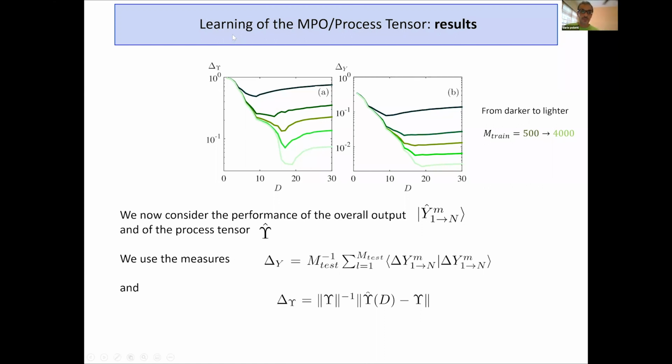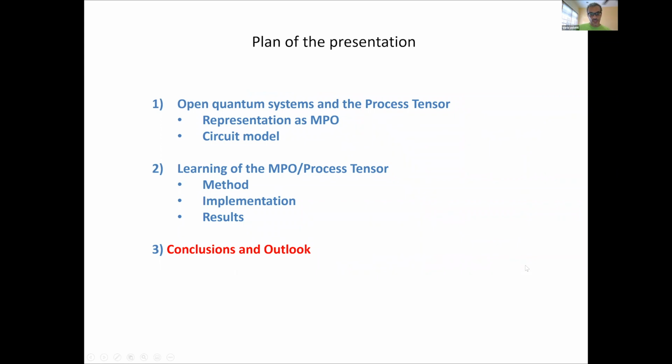The same you can do for the full process tensor. Here I look at delta epsilon, where epsilon is the full process tensor. I can ask anything out of the process tensor later on. I can say, okay, what would happen if I put in any other measurements or inputs or outputs that I consider. And here again we will see the same effects. For larger bond dimension we can predict our epsilon better, but we will get into overfitting if we keep training when the bond dimension is not large enough. Okay, and with this, I go to my conclusions.